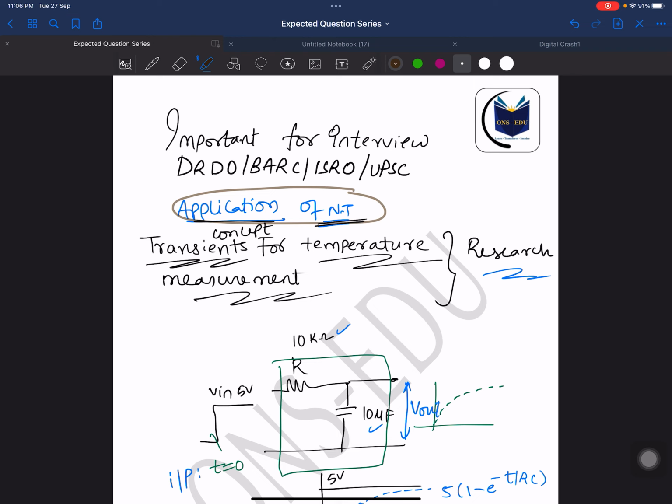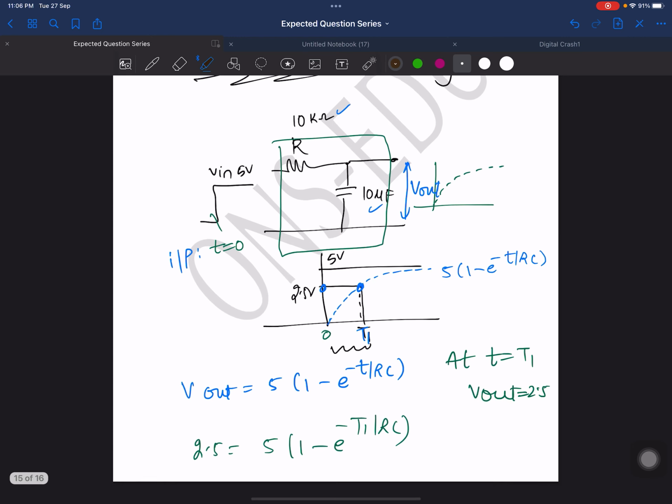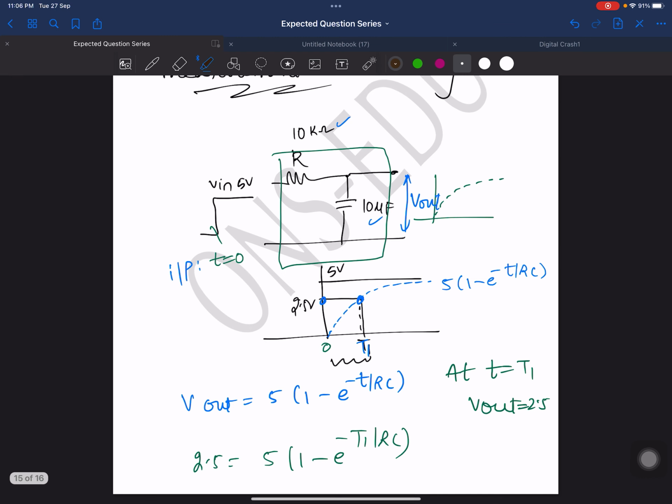ठीक है, you'll say my favorite subject is network theory. They'll ask, tell me one application, कैसे इस्तेमाल करोगे real time. So the real time application is this. ठीक है, so how can we use a simple transient analysis? First I have taken a simple RC circuit. For this RC circuit, what I have done is I started measuring the 2.5 midpoint.